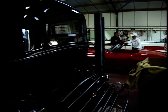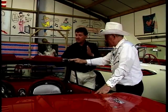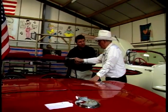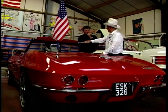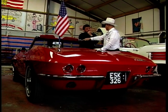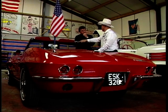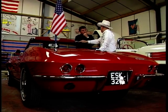Well, there's a lot going on here in your workshop, Jim, where you keep all these fabulous cars in pristine condition. And the '63 Corvette, by now this was quite a well-established model, wasn't it? Oh, of course, yes. This is the car that was competing with our E-Type here. Right. Oh yes, and very much in demand in the States. Of course, we couldn't get them over here at the time. It's only in the last 10 years that they've really filtered into the UK.